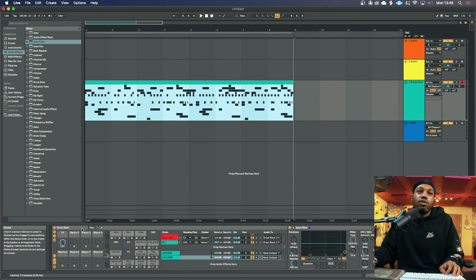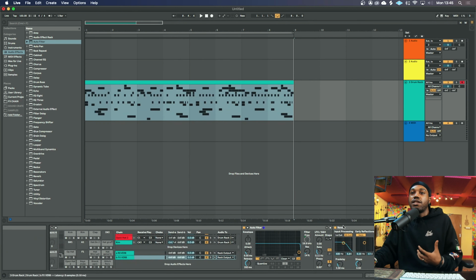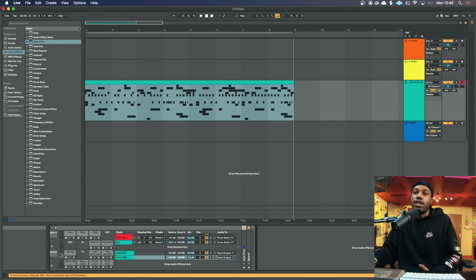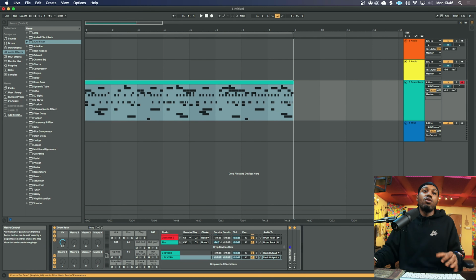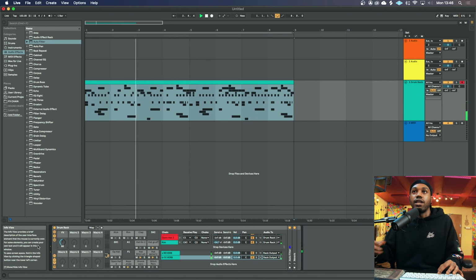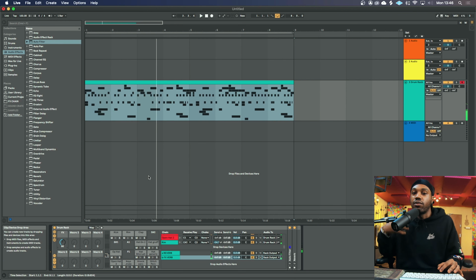So this is going to be good for those effects when you have those B sections, those chorus sections, and you need to have a filter to reduce the frequency content of the drums. Maybe the singer is doing a chorus or a hook line and you need to emphasize that part. This is where using macros comes in handy.